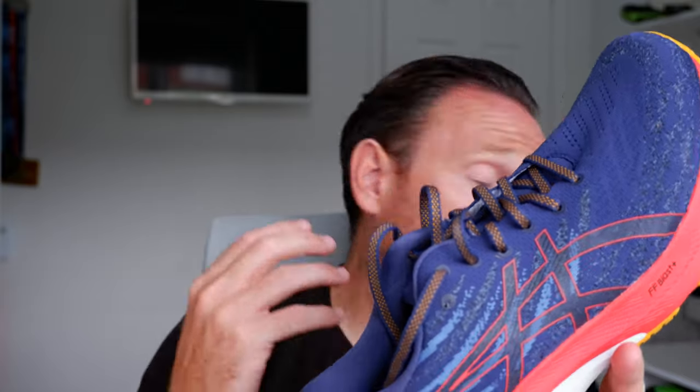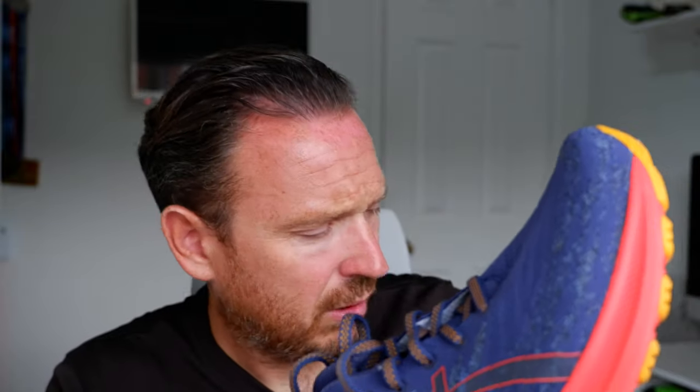UK 9.5. Weighs 11 point... Oh, what was it? I wrote it down. 11.7 ounces. The shoe says it's lighter than the previous version. And I weighed this previous version I have in. It was 11.75 ounces. So it's marginally lighter. Now that is 300 and... Help me out, people. 333 grams. 334 grams, from memory, when I weighed it before filming this video.